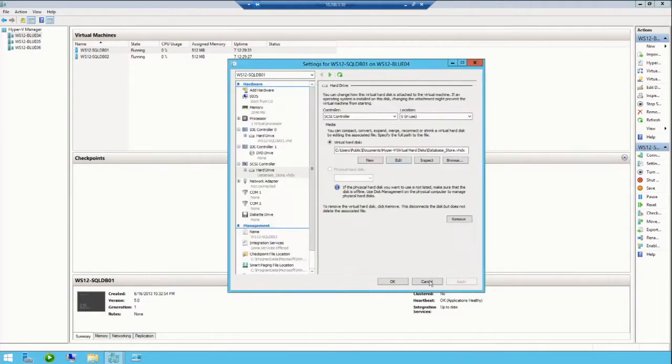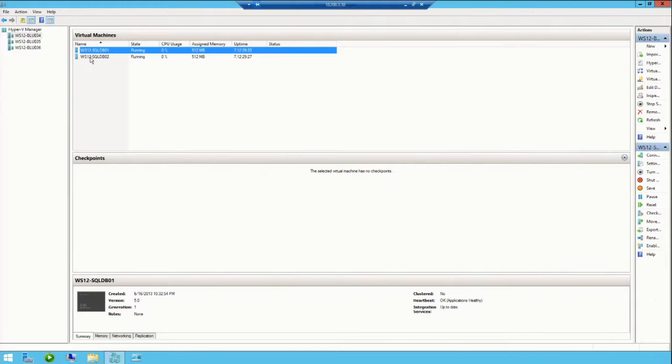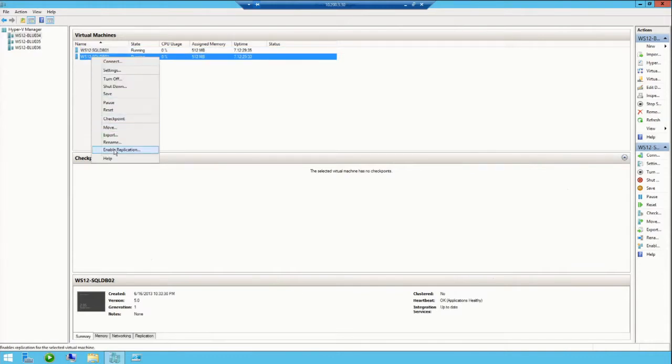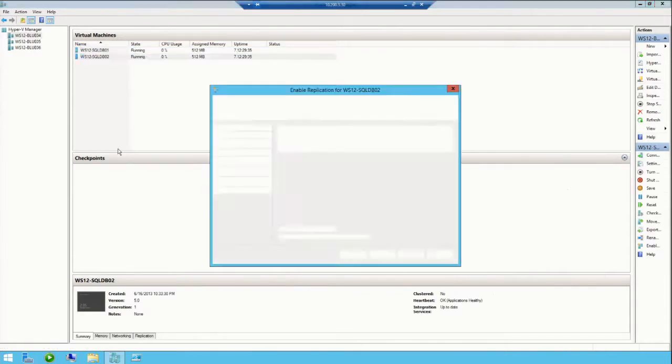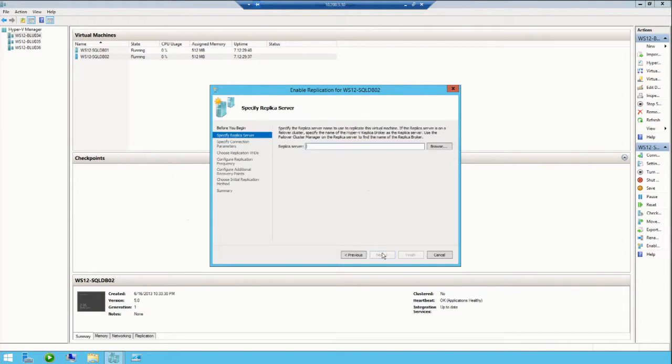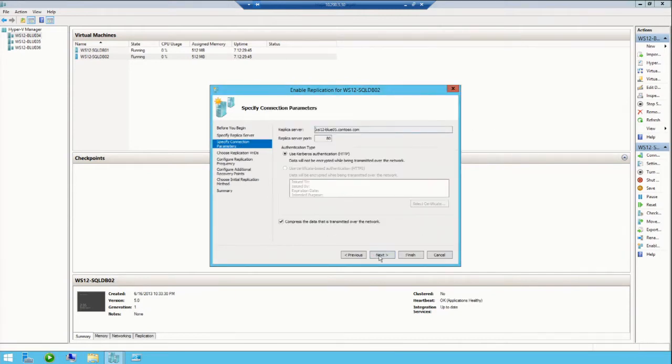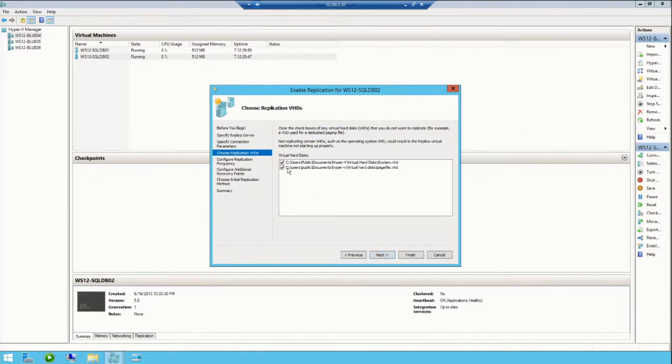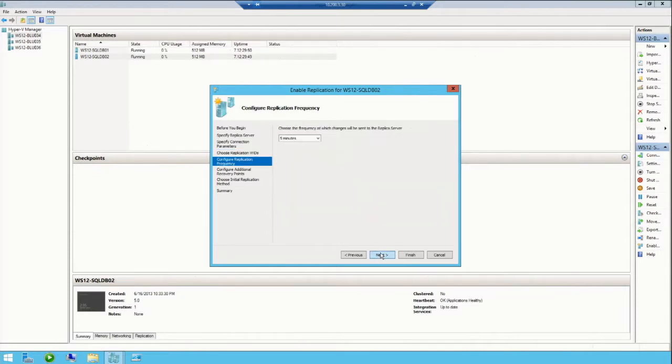Another key thing that you asked about was replication itself. So for example, here I've got a VM, and let's walk through here and enable replication. So I'm going to go ahead here, and let's replicate this over to Blue 5. Click Next. All right. I don't need the page file. Thank you very much. And you'll notice in 2012, there was one setting. We always replicate every 5 minutes. But a number of people told us we want this to be configurable.